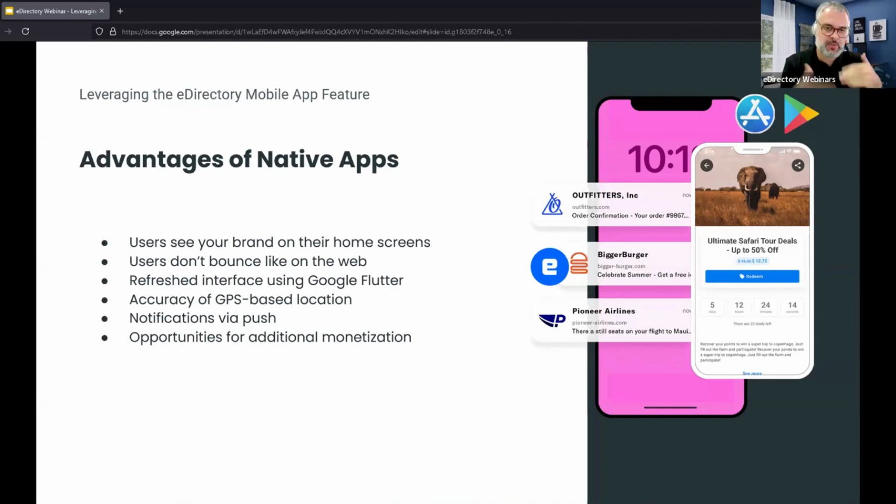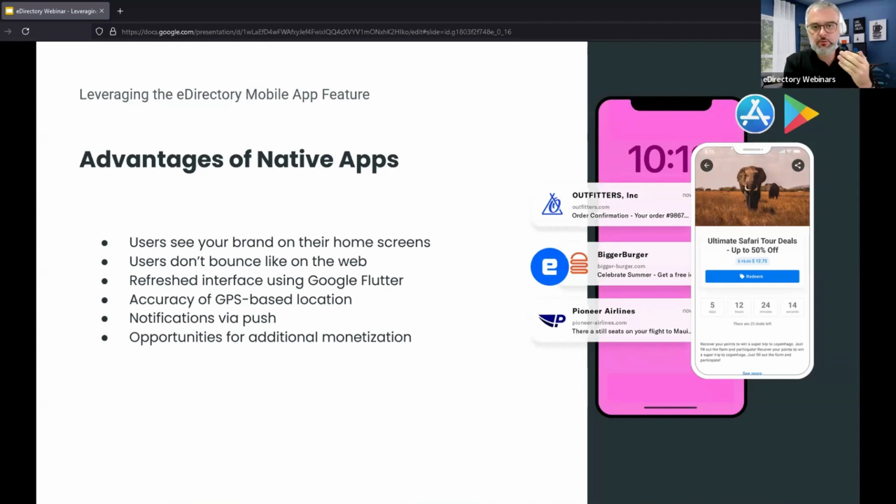Actually, we want the users to spend the maximum time that is possible on our pages, and the app actually reduces the bounce rate a lot. And also the experience is faster, smoother, and more intuitive, because you're using, of course, your gestures, and you're clicking with your thumb and your fingers. So that's a much more pleasant experience.